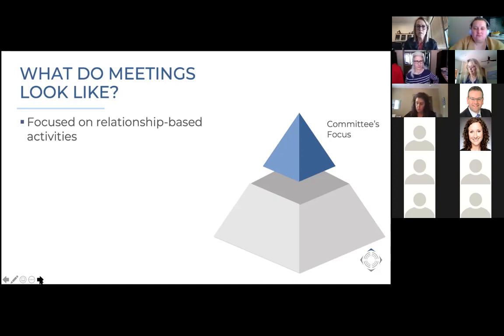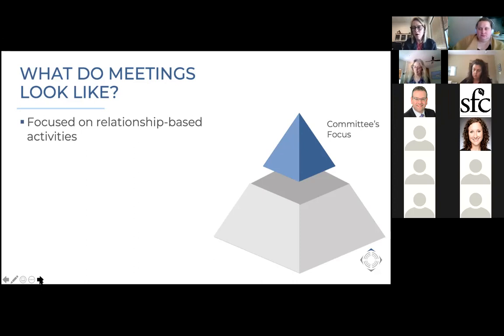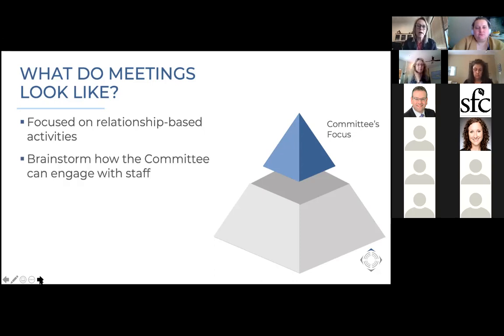So what does the meeting look like? First of all, go back to the relationship-based activities. How are we doing in terms of our retention? Specifically, where have we seen growth? Specifically, where are we lapsing? And how can we attack those problems, or at least be aware of how specific sources of giving are responding to us? Maybe some brainstorm around those functions and how they can engage with staff.